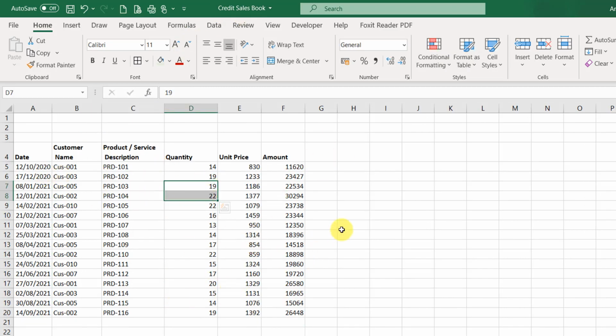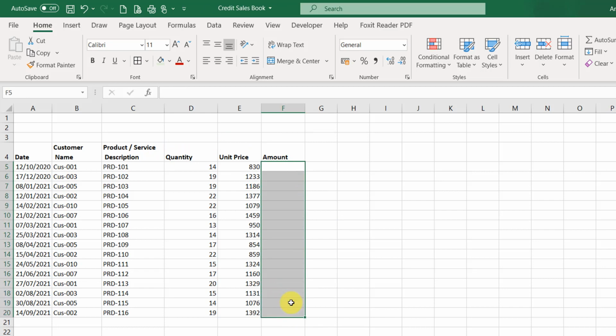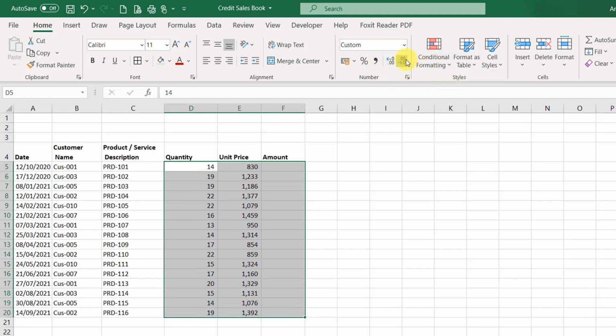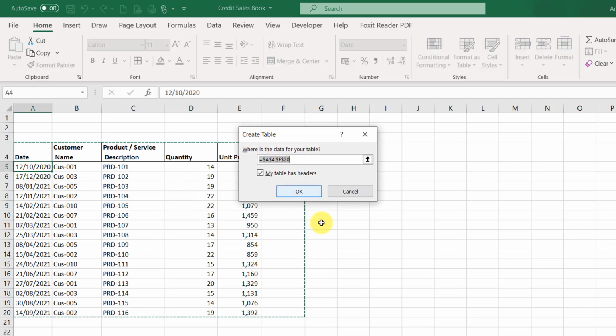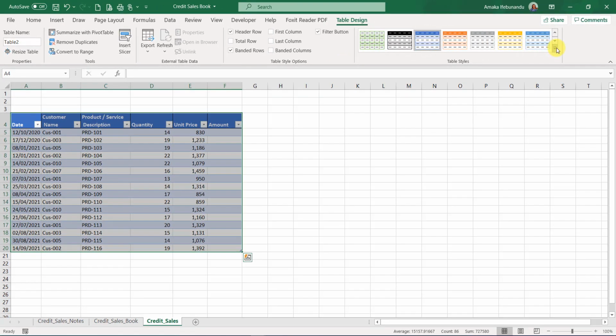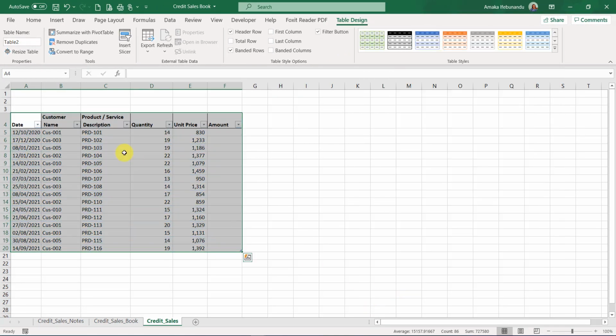Okay. Then the next thing, let me save it. We already have our dates, product, service, quantity, units, then amount. This amount has a formula in it, so I will delete it and format this as number. I'll put a comma separation and reduce the decimal. Then I'll put borders here, all borders. Then I'll insert this in a table, press Ctrl T, make headers. Good. Then I don't want all the design, so I'll just clear.